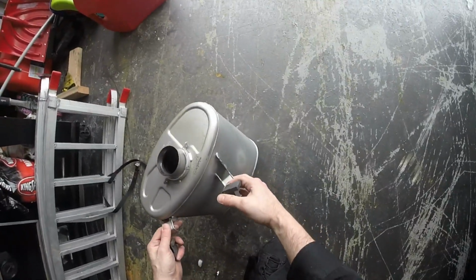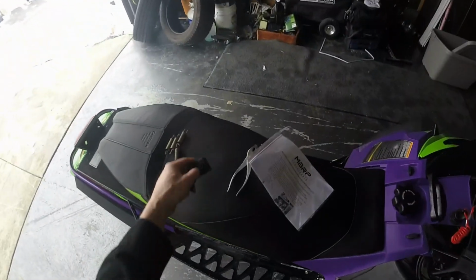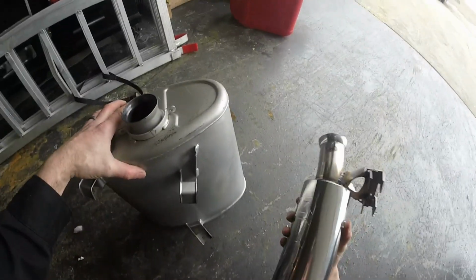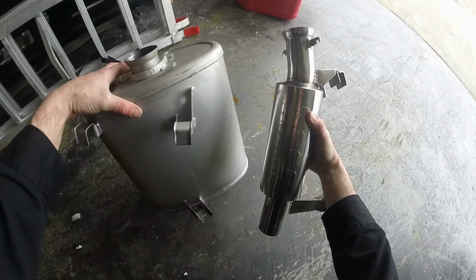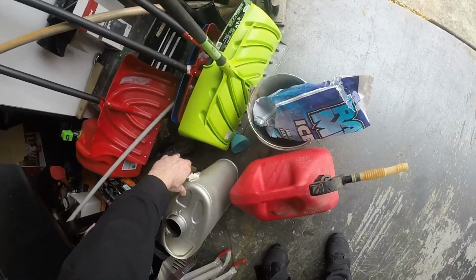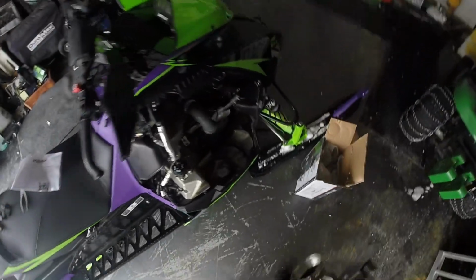Bada bing, bada boom. Jeez, look at the size difference, guys. Look at this. Look at this. I mean, see, it's a little different. A little different. That thing is a lead weight. This seems like a feather compared to that thing. Jeez.